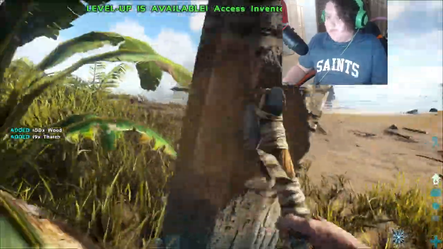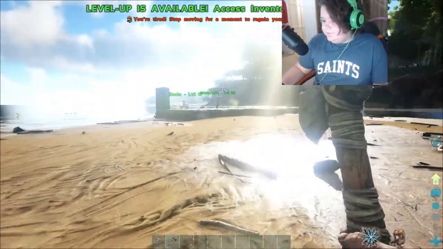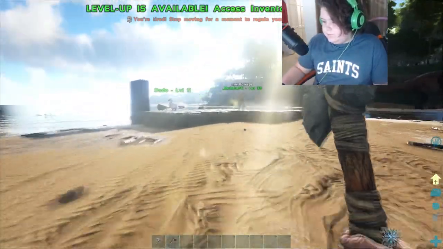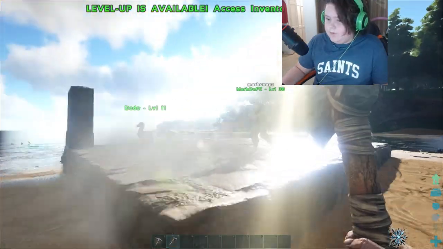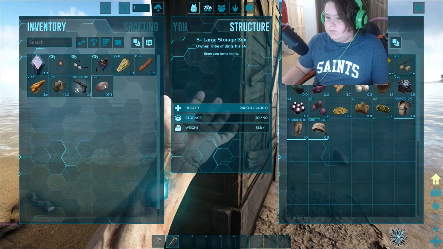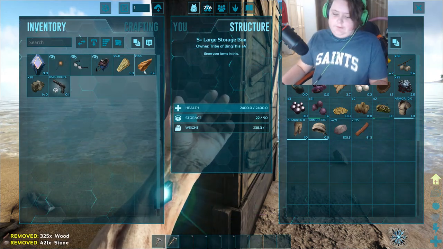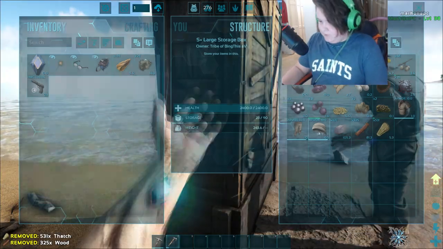Alright, I'm just gonna get... What's Fortitude even do? Makes more resistant. 400 more stone? Against the cold. Like, resistant against the cold. So much easier to transfer stuff on PC than it is on console. Alright, that should be enough.